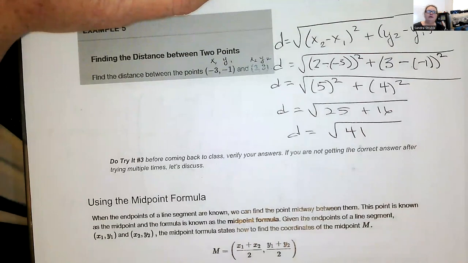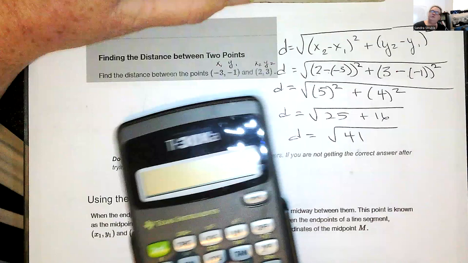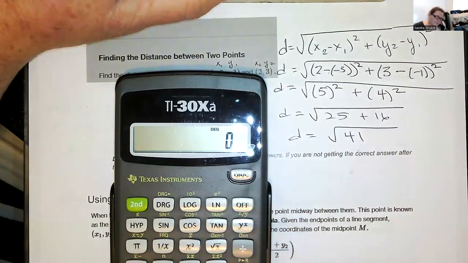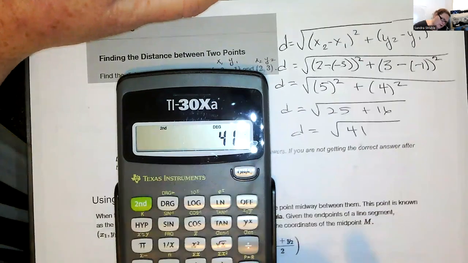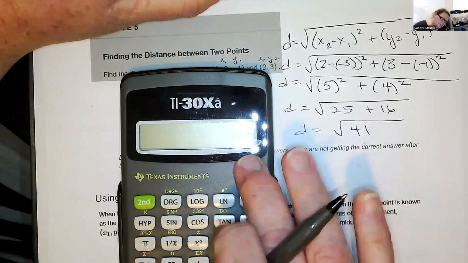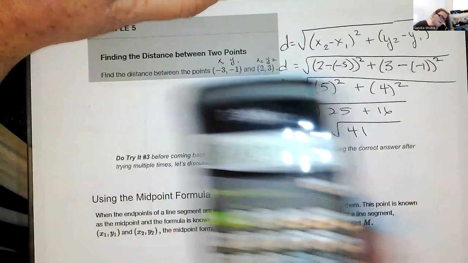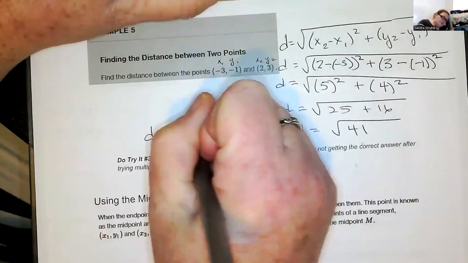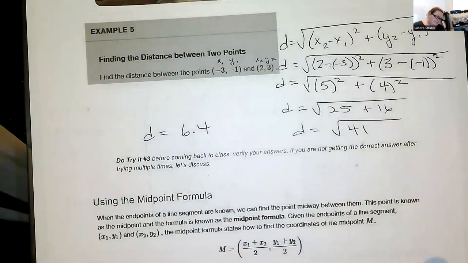Square root of 41. Now, the other thing you can do is calculate it, because who's going to go around measuring square root of 41? Well, some of us. 41, where's my square root? Oh, it's right there. Square root of 41. So 6.4 basically. So I would say D equals 6.4. We don't know what their measurements are using, inches, feet. So that kind of makes me crazy. All right, next thing.